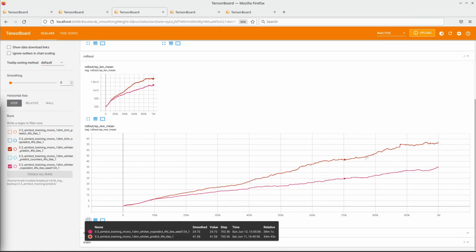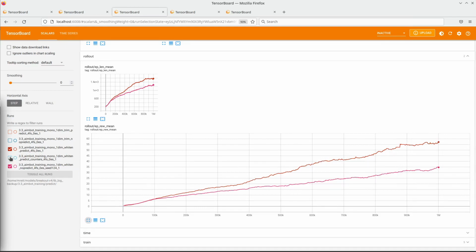Now when we look at how this model performed, first keep in mind that the pink line is without any aimbot, the orange line is with the aimbot turned on, but without these 5 special pixels. And with these 5 special pixels, well, it's not clearly worse, but it's also not clearly outperforming the aimbot.